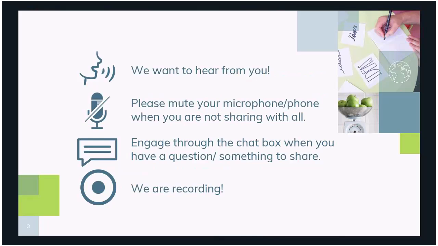In terms of the chat box, to engage in conversation, if you look over to the far left of your screen, there's a little icon that has a comment bubble in it. If you click on that, it will show you the chat box. You'll be able to see what's going on in the chat box. Please note that when you are chatting, you're chatting to the whole group. I don't believe that there is an option to chat to individuals in this particular software. So just keep that in mind, but we really do want you to engage in conversation. So if it's easy for you to chat in through the chat box, we're going to test out using that here in just a little bit for roll call. Then feel free to use that throughout our time together.